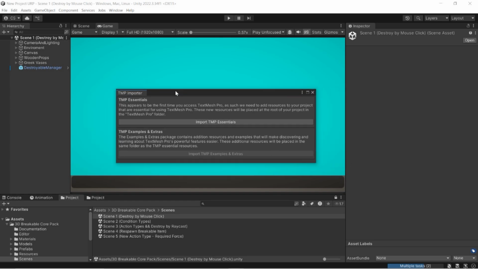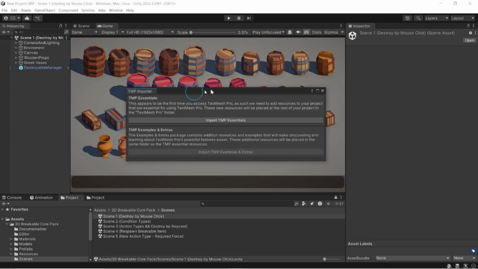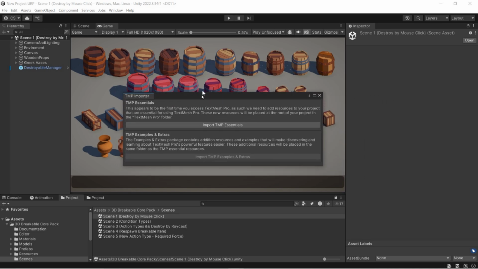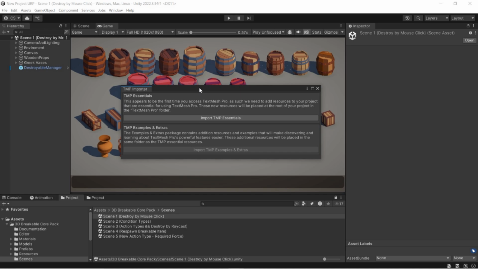If you haven't imported TextMesh Pro into your project yet, Unity will prompt you to do so now. It's required to properly display canvas text comments used throughout the demo scenes. Just hit import, and after a few moments everything should display correctly.